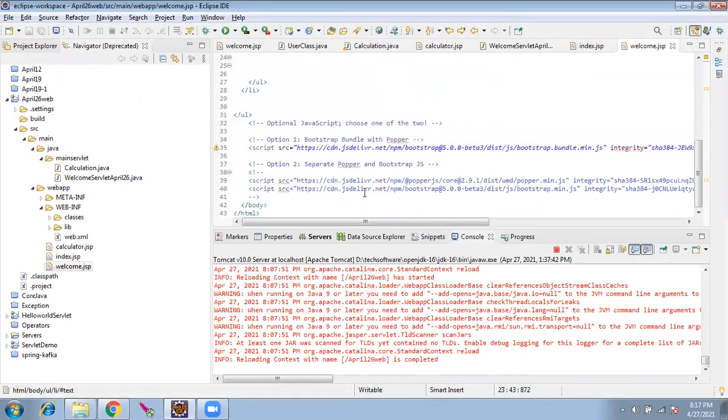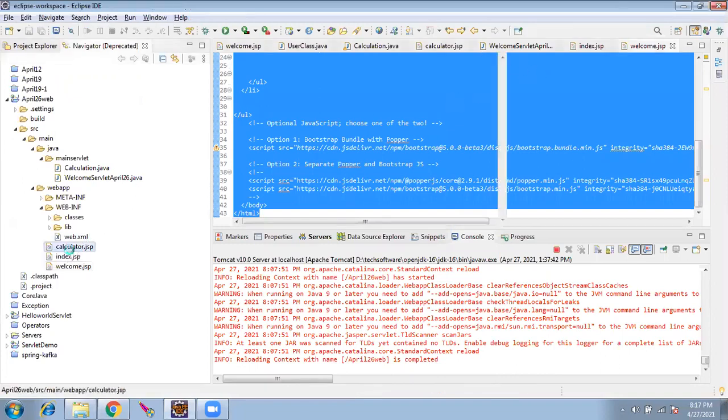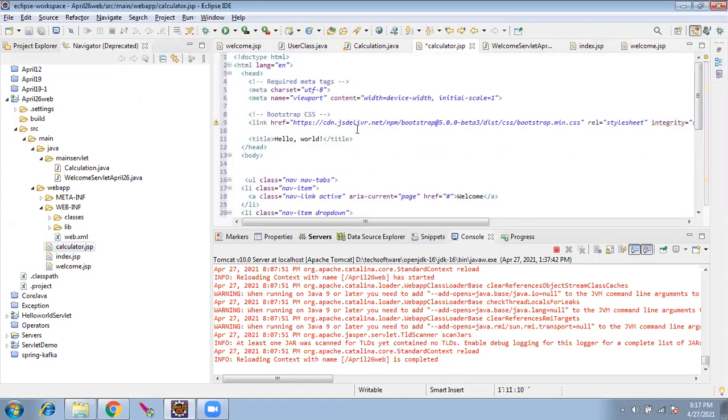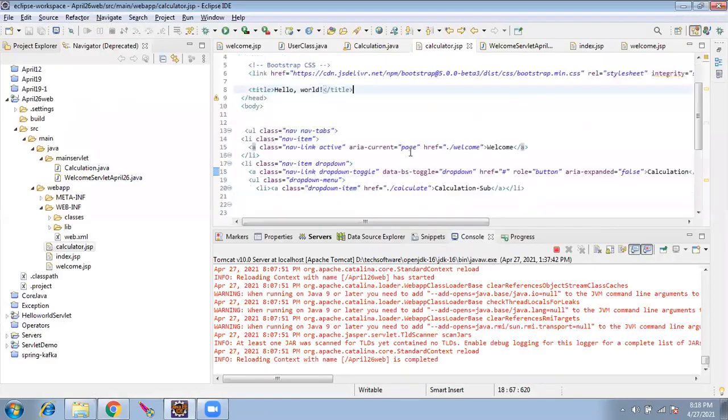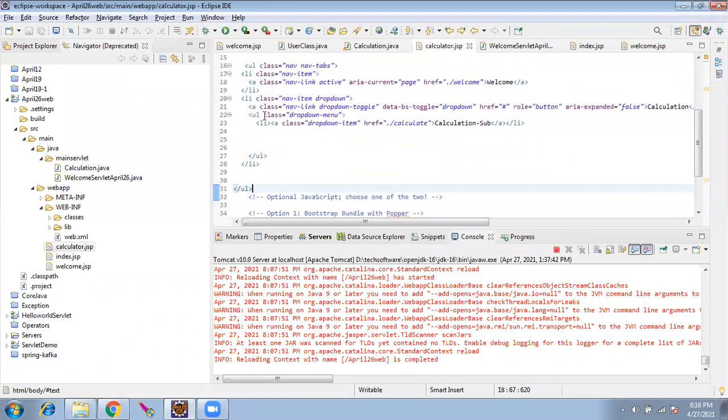What I will do, I will copy the entire content. Calculator. Here, welcome, I'll go dot welcome. So from this welcome page, if I click there, it has gone there. If I click welcome, the URL is changing. You see here, I click here, the URL has changed. We have given both the places the same content, so the content is not showing. Let me change the content here.